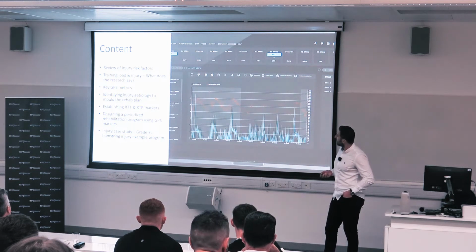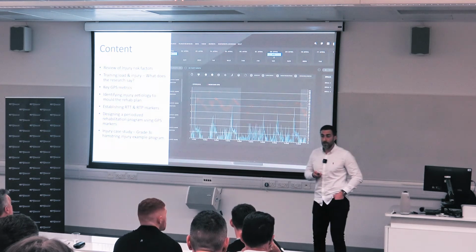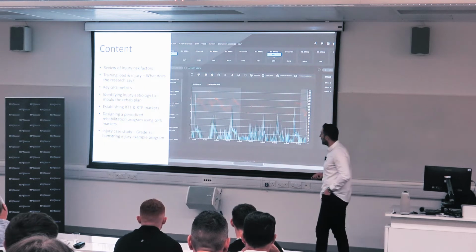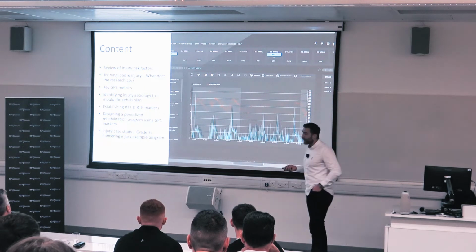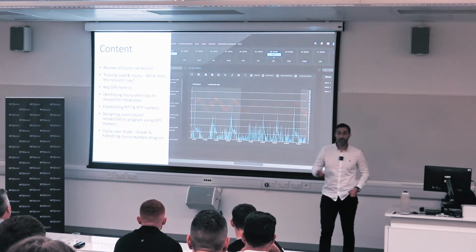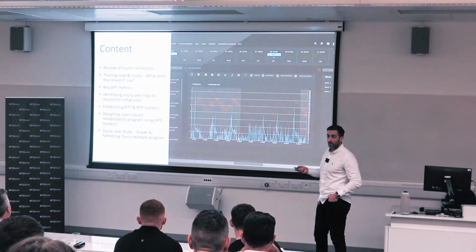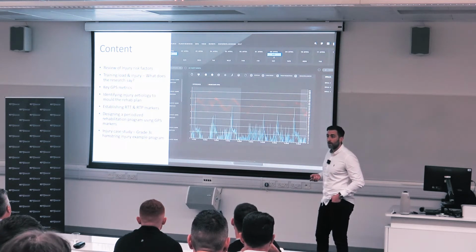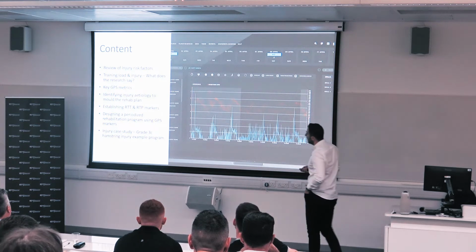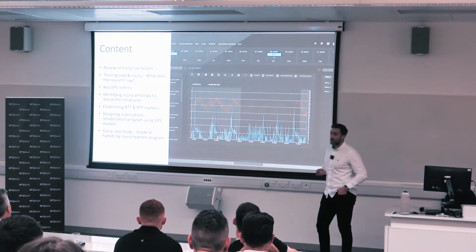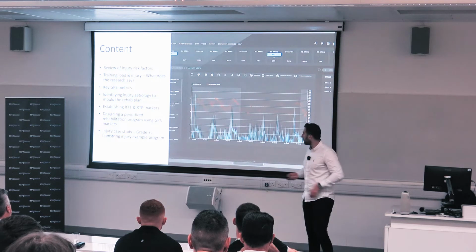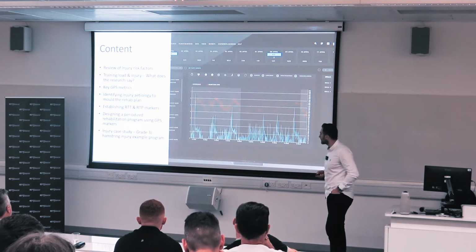Then looking at possible risk factors, causations of injury, and again how we can modify or mitigate those risks, and then almost working backwards from an injury to end stage rehab. So what are some of the return to training, return to play markers that we're looking to achieve from a GPS point of view. I'll cover some of the gym markers as well that we use in combination, but that's not the primary focus, though we'll touch on those alongside.